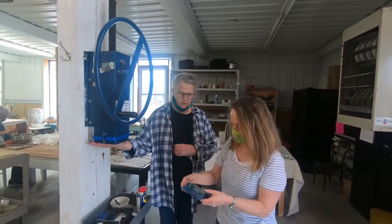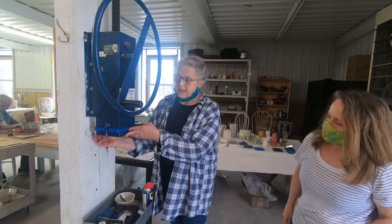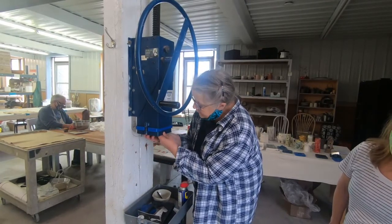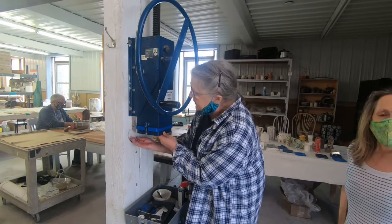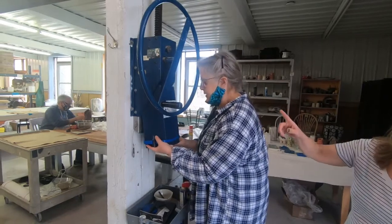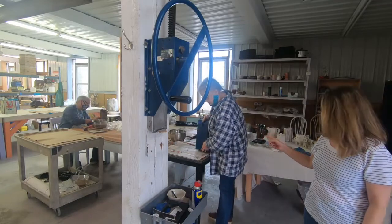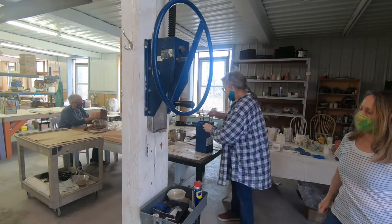The first thing is you feel for the cotter pin — you can see it here — and you push it out with your thumb. When you put it in, you are tempted to put it in facing outward, but if you do and you have a big die in there, it will ruin your clay piece. So it really does have to face the wall, even though it's awkward to get out at times. The plunger has to be all the way up in order to do that, which is done by turning counterclockwise. Maureen is going to take apart the barrel. This Allen wrench is kept here and it's the right size, so we're all set.